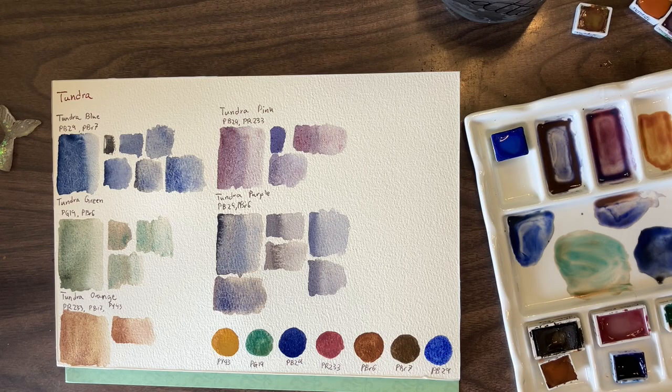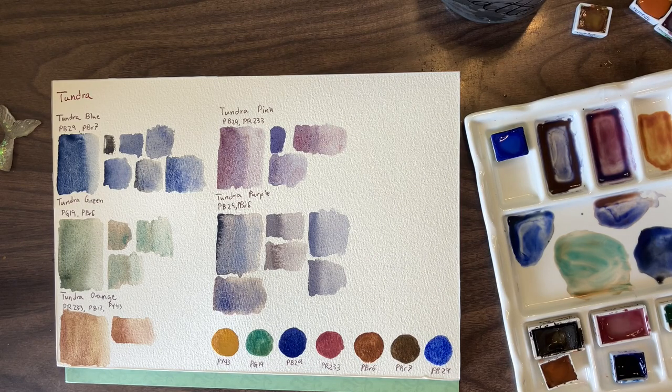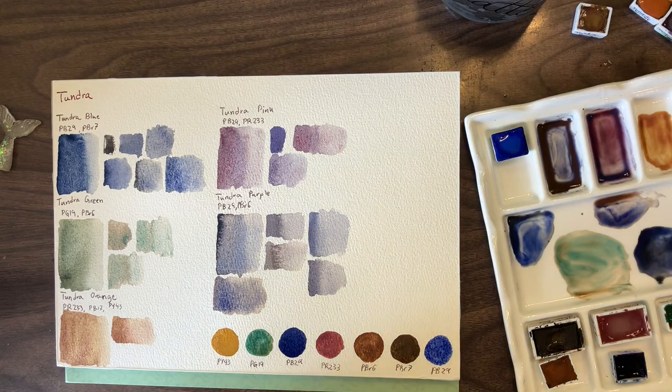But who knows? For now, though, I think we have our starting point, so I think both of these ultramarines are going to be in rotation. All of these colors are going to stick around because they come up in future palettes, and we're just going to slowly add to it. So I'm going to use a piece of paper that I tore earlier and just start to keep track.